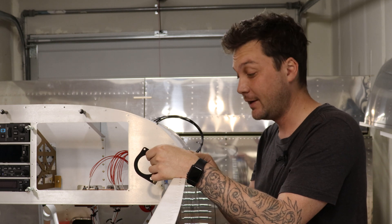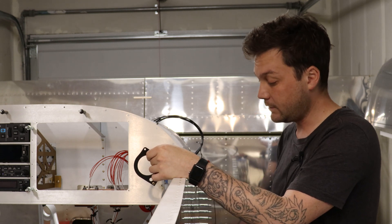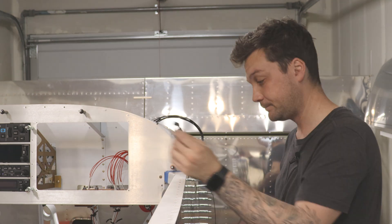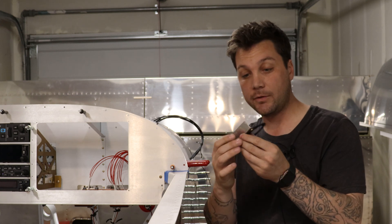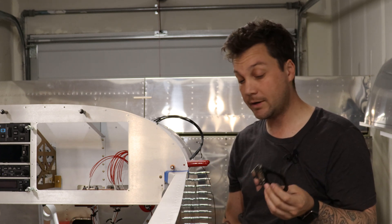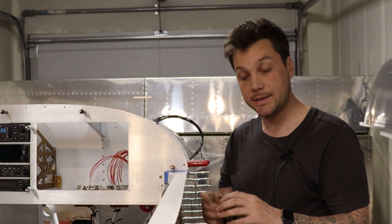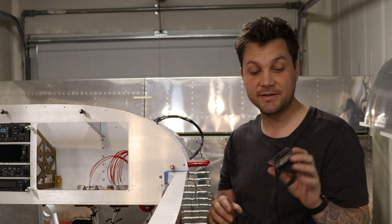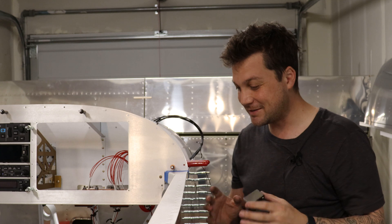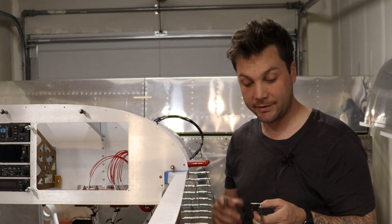Tolerances are really close here and I don't want this thing suddenly not fitting. I've just got to pop it in here, match drill the four holes from the side of the fuselage into the side of this, and then we've got some dimpling and riveting. You'll note that the last hole — the bottom hole — is very close. I don't have my edge distance on there. That was not unexpected; I knew it was going to wind up like that. To be honest, I don't need all four rivets, and I was even contemplating just leaving the bottom one out of the bracket and putting a rivet in there to plug the hole. However, I've left it. It will offer a little bit of support, but edge distance is not within tolerance — though it is within what I feel is structural specification. This thing will be in there tight, it'll be secure, and I'm confident it'll work.